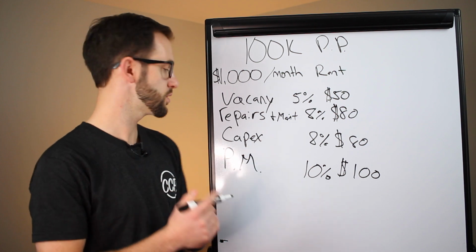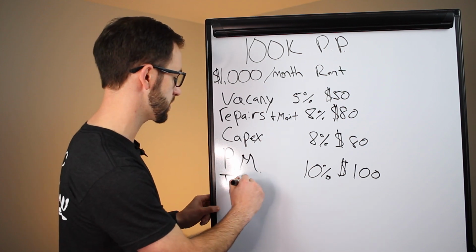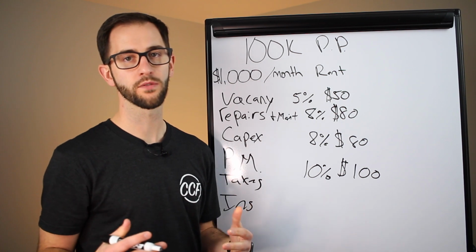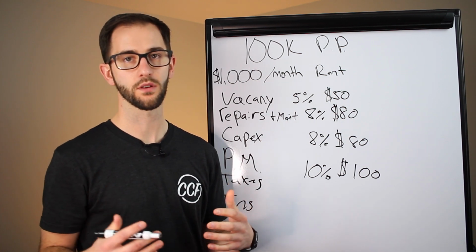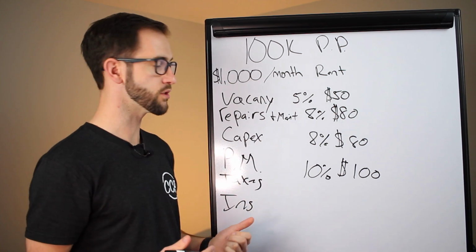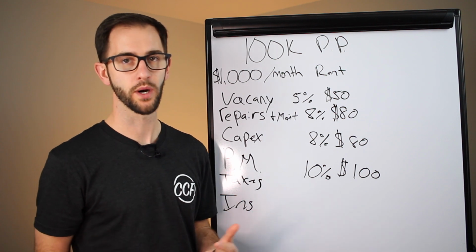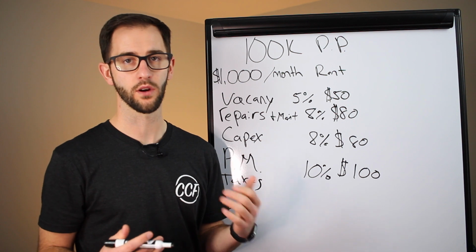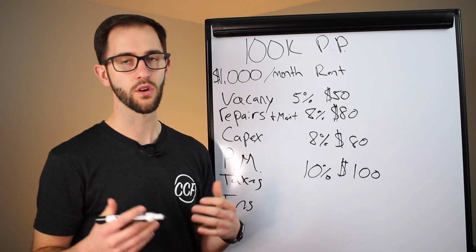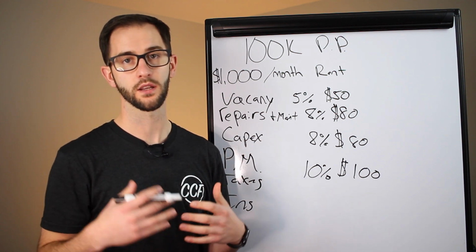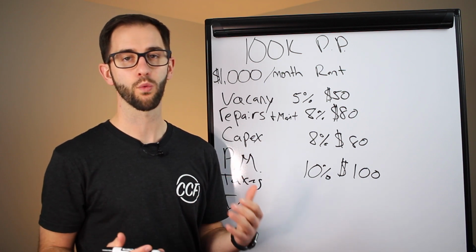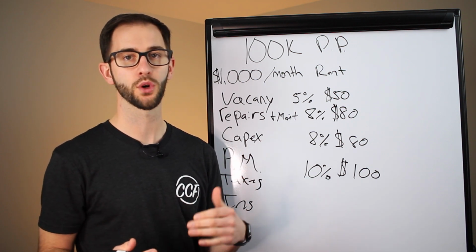All right, the next two are taxes and insurance. This is where it's going to be more important for you to figure out what these numbers actually are and stop using these rules of thumb. But just for analysis sake and the quick, dirty math, taxes in our area, and again, you're going to want to look wherever you are, are typically about 1.5% per year.